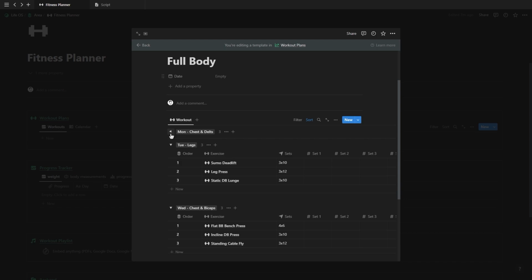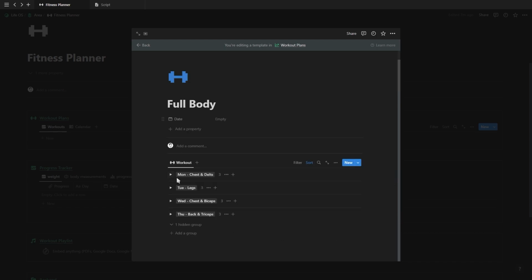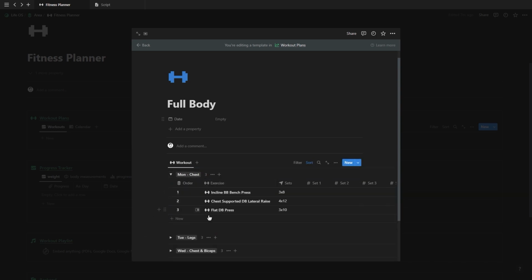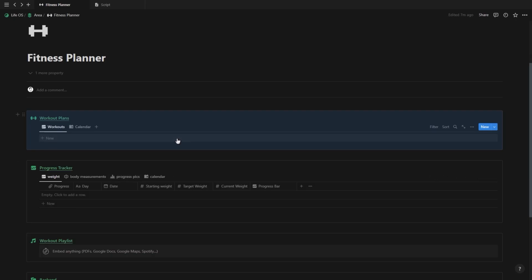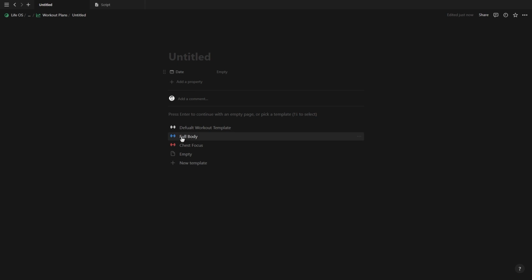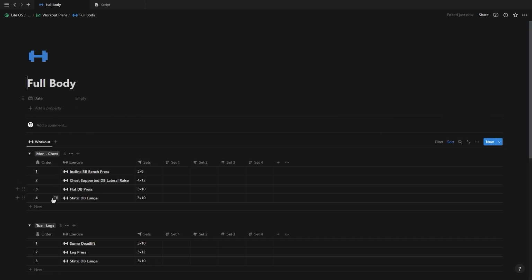Inside of this template you'll see you have 4 groups for the first 4 days of the week, which you can rename if you want, and also add more by just clicking add group at the bottom. Inside the groups you can build out your workout, where you can add in the order number and select one of your exercises, which will also display the total sets and reps for each exercise. After you've created your workout, you can now use that template button to load all of your exercises, as well as log the weights lifted for each of them.